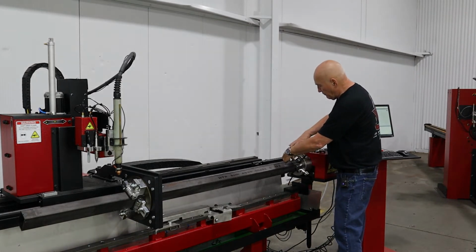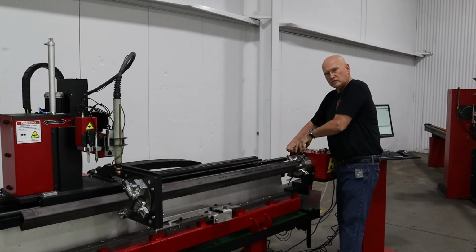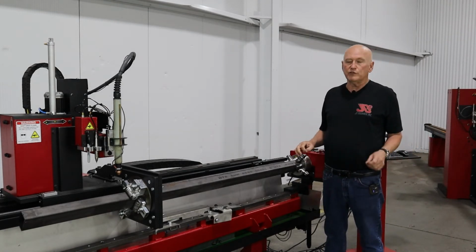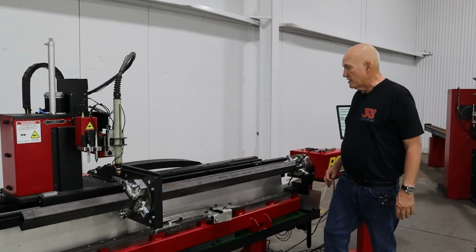Now we do manufacture a pretty slick device that does this and also handles angle iron and everything. It's called the universal jig plate, I believe. Anyway, check that video out, because if you're doing 2x3 rectangular, you're not going to be able to use the chuck very easily. You're going to want to use that other device right there.